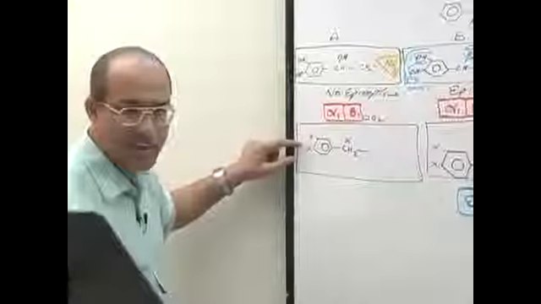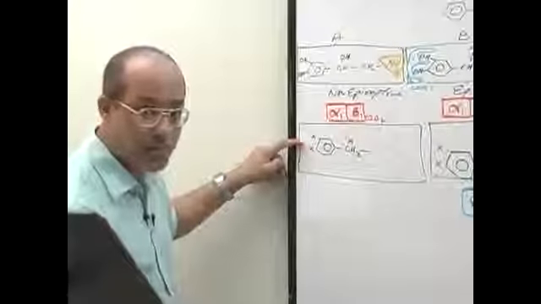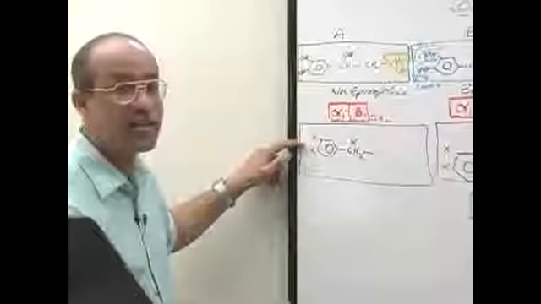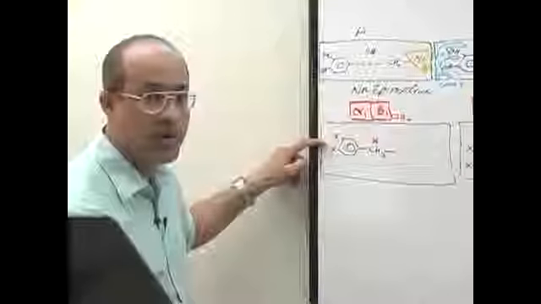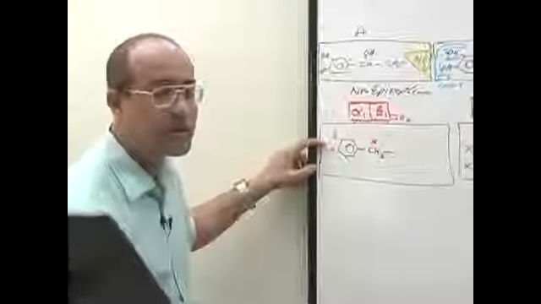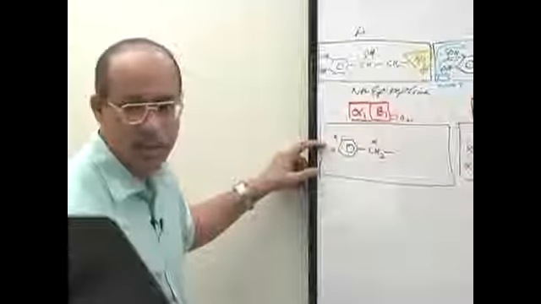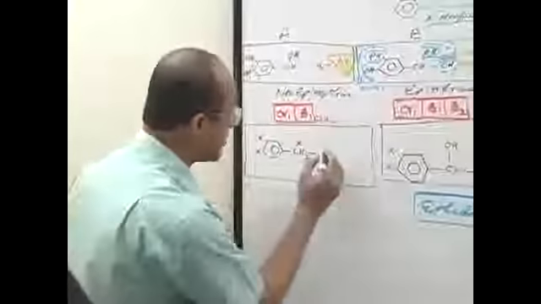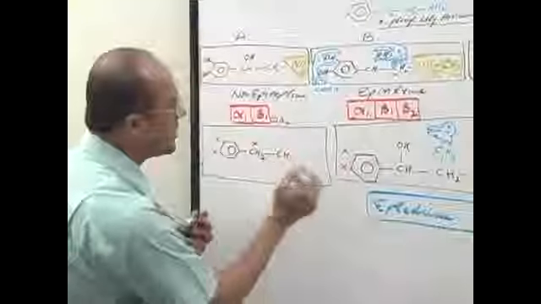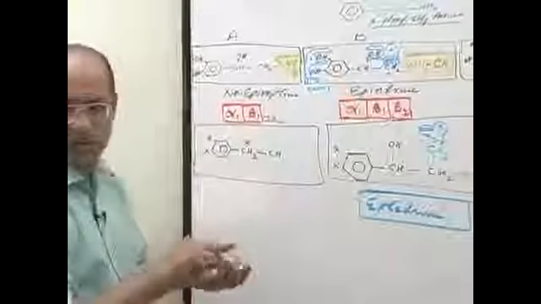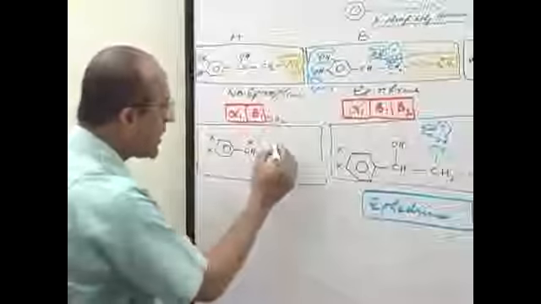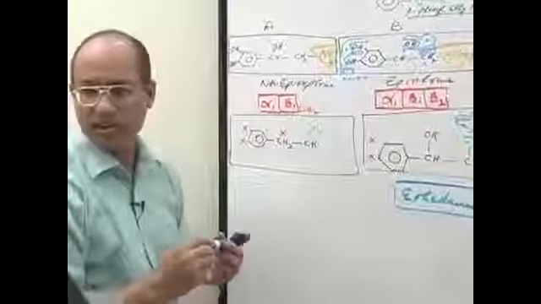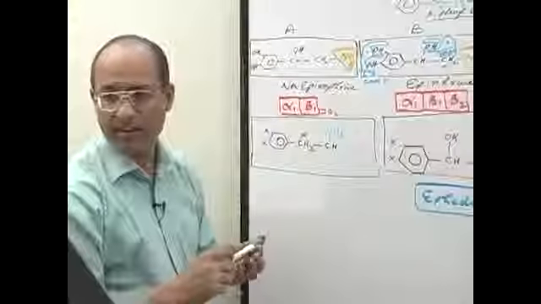COMT cannot attack here. So drug absorption from the GIT and bioavailability from the GIT become very good, and destruction of the drug by COMT and monoamine oxidase is far less. Due to that reason, this drug has a long duration of action. And the remaining thing is the same, that as we added methyl here, we will also add methyl there. Is that right? We have also added the methyl there.